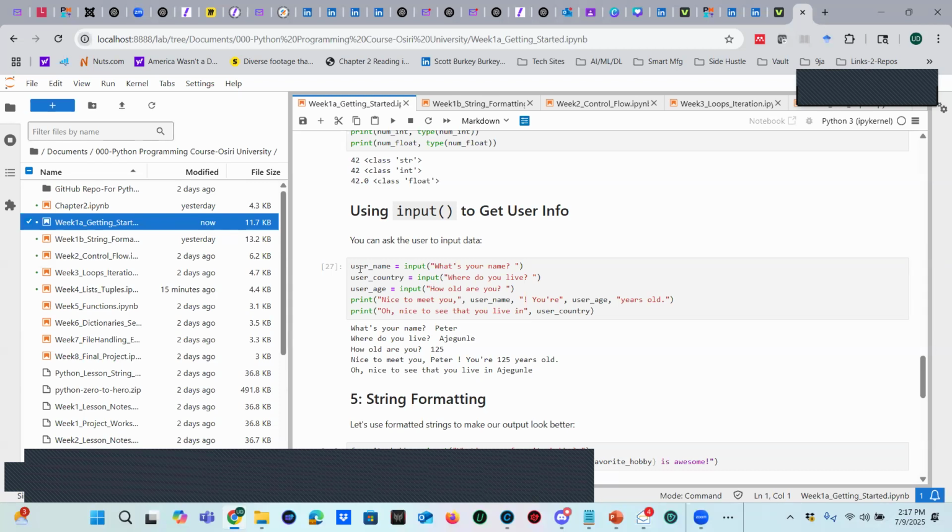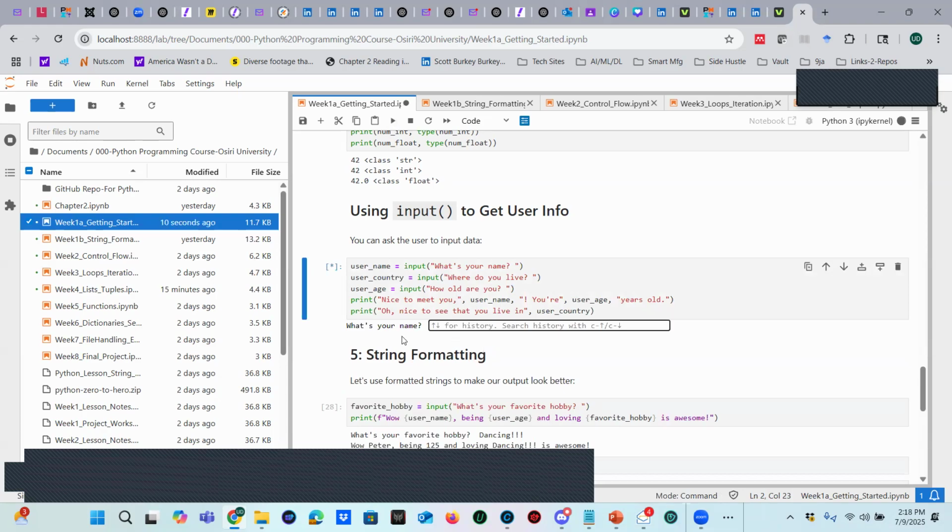That's what input does. This is an example. So I try to run this again. If you run this, it will ask you, what is your name, which is what you have here.